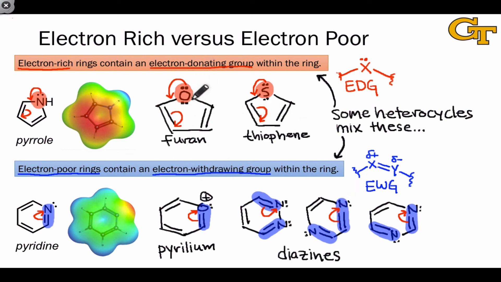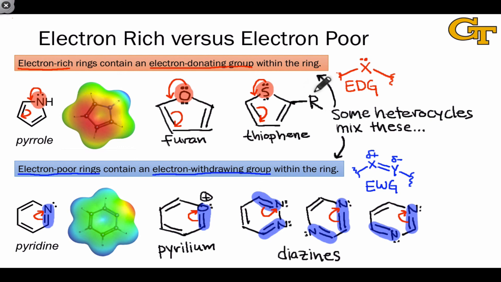Additionally, substituents can modify the electron density within heterocyclic rings just as they can in benzene rings. For example, the presence of an electron-withdrawing substituent on a thiophene or furan can pull electron density away from the ring, and here again, determining whether the ring is electron-rich or electron-poor overall can be a little ambiguous. I don't want you to worry too much about the influence of substituents and multiple heteroatoms, but it is important to pay attention to all of the heteroatoms within rings containing multiple heteroatoms and any substituents linked to even the heteroaromatic rings we'll come across.